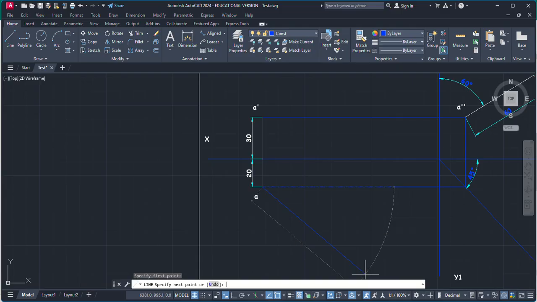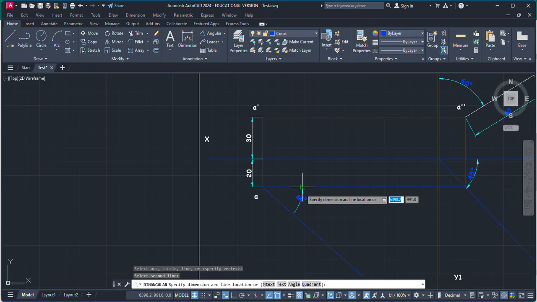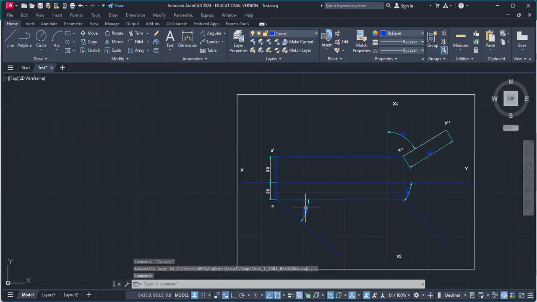So just press shift at the rate, tab, and angle should be minus 40 because it is in the clockwise direction or in the downward direction. That is why I have taken minus 40. Now check the angle. So these are the given conditions.